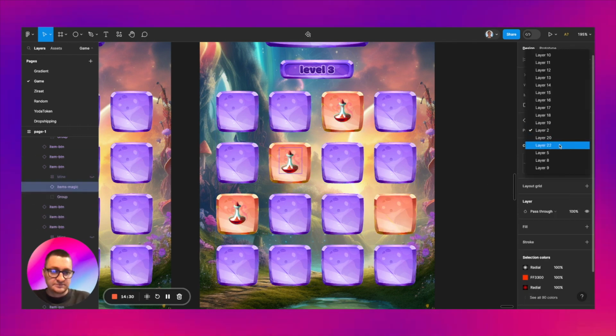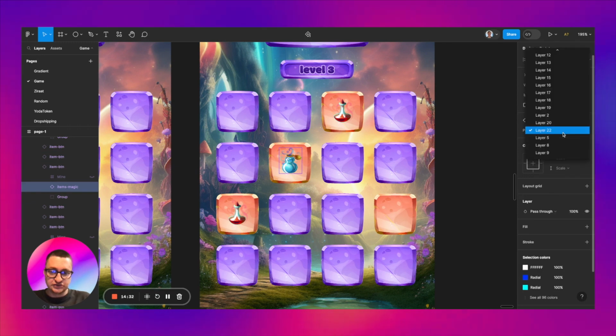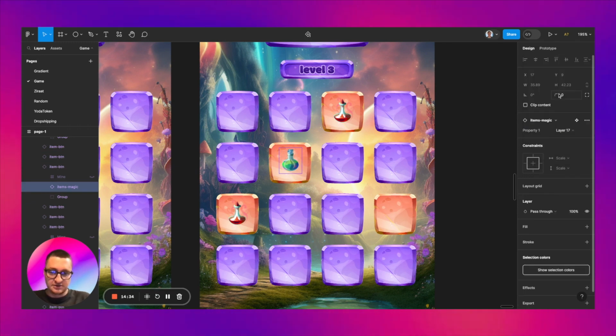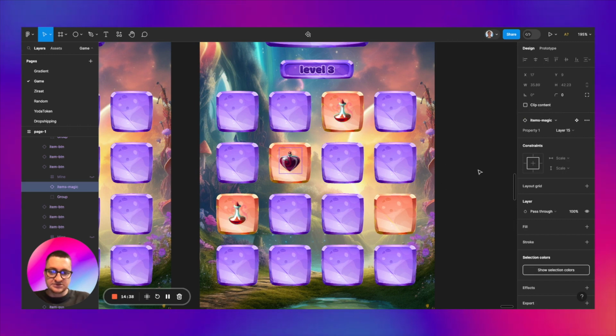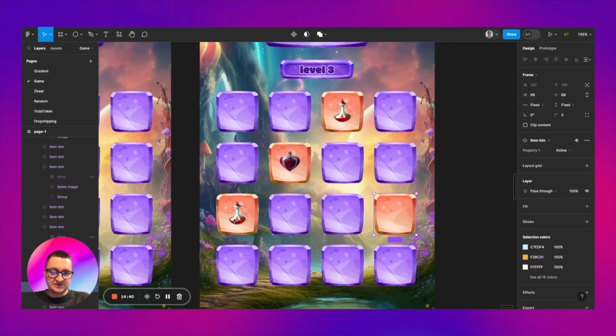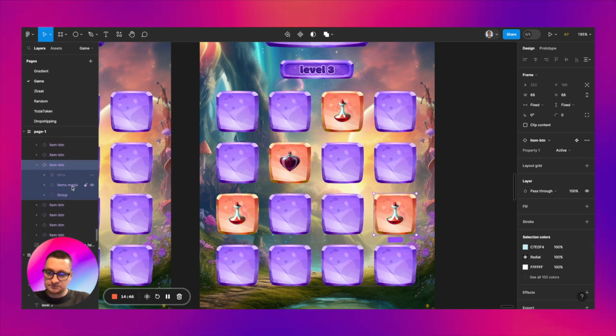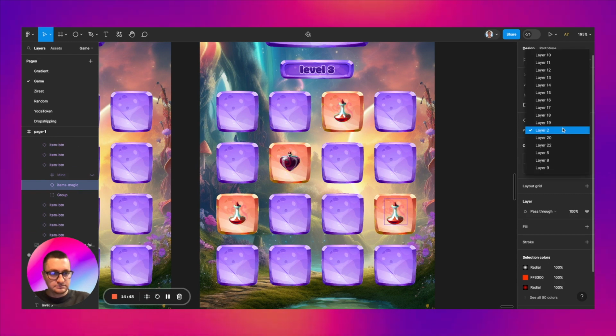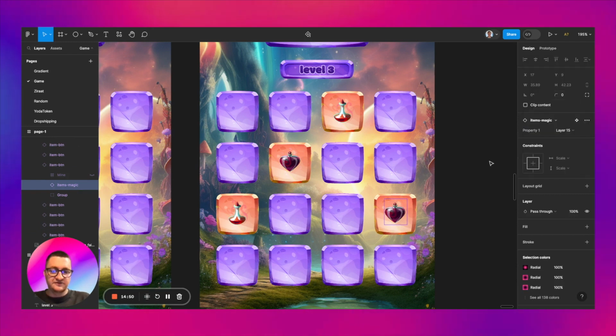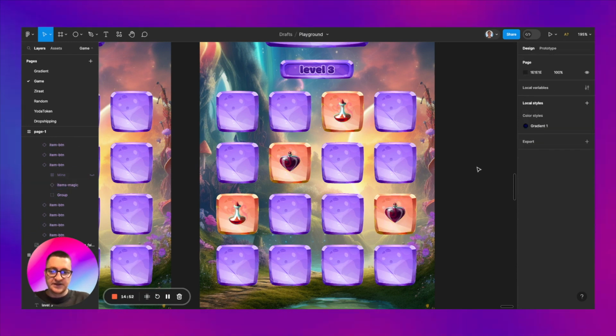So we need to choose another one, maybe this one is okay. Layer 15 here also. Number 15.